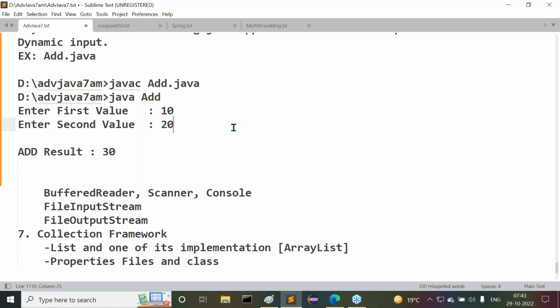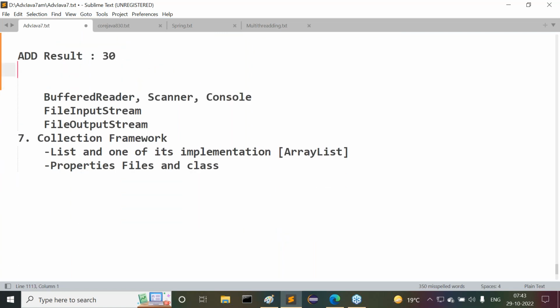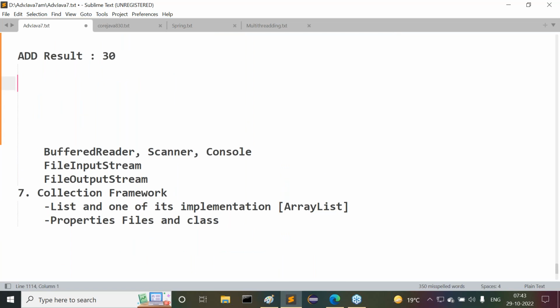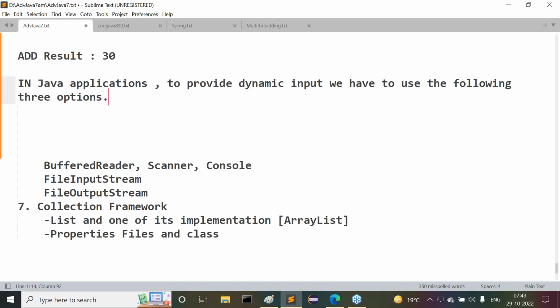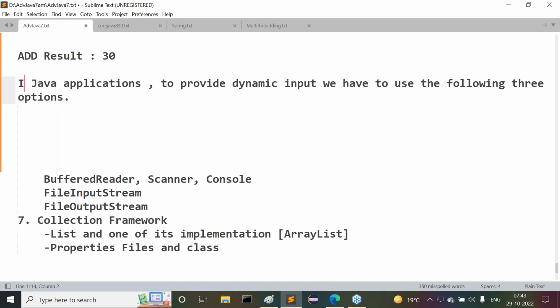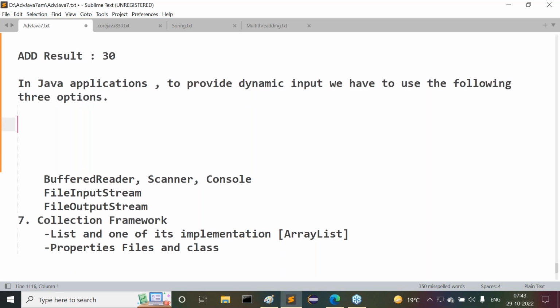Right. Now, let's understand the next point. In Java applications, to perform dynamic input, we have to use the following three alternatives.